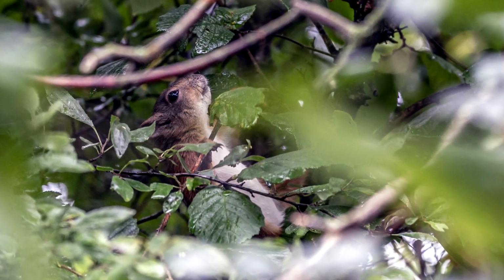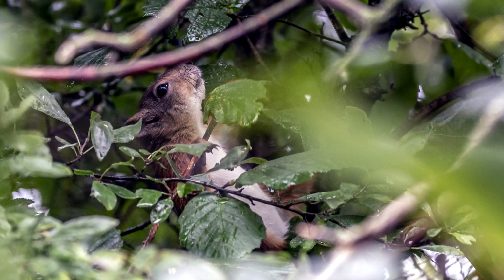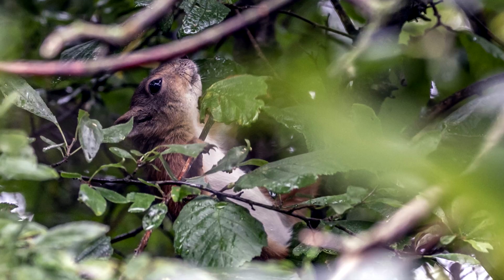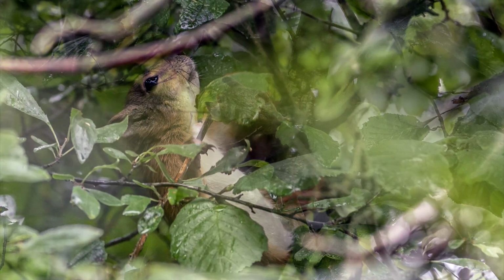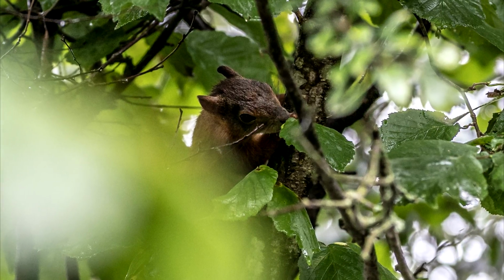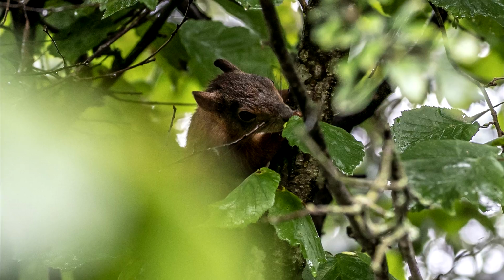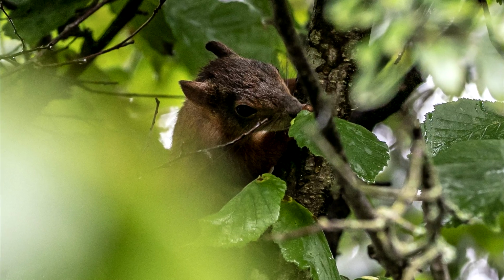Red squirrels, so I went into the red squirrel enclosure and they didn't want to play ball. I managed to spot this one up a tree about 20 feet away, so these are cropped in quite heavily, as is that one. But a7r3 on the smallest point, spot focus straight through all the leaves and everything, and straight on the squirrel there, so no real troubles.